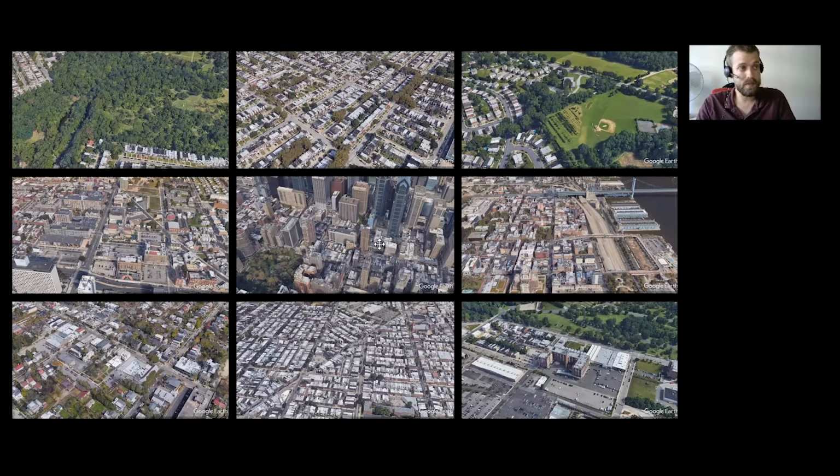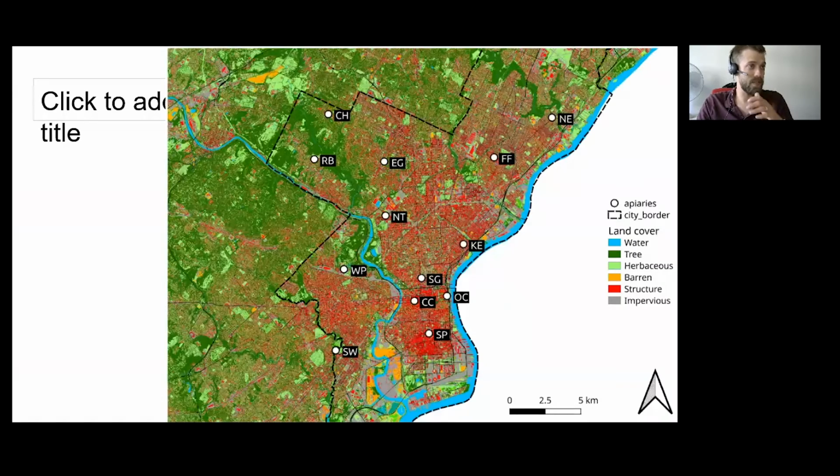The other thing these pictures illustrate, though, are my research sites. At the center of each of these pictures, you can't see it, but there's an apiary with honeybee colonies that I used in the research that I'm going to present. Here's a more schematic view of how my sites were set up. This is a map of Philadelphia with a land use layer, so you can get a sense for what the landscape is like and how it varies.